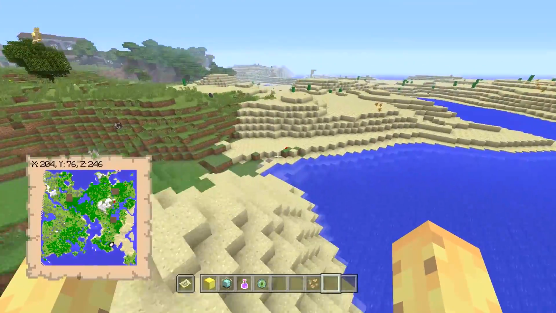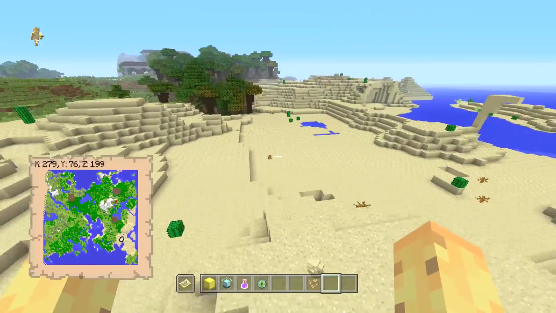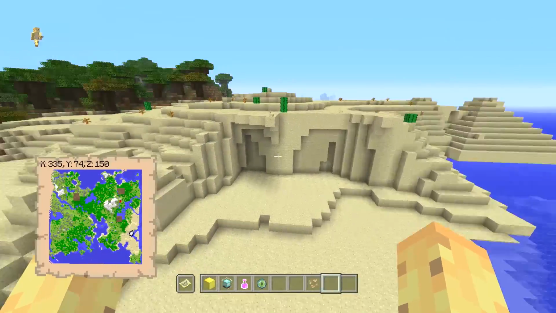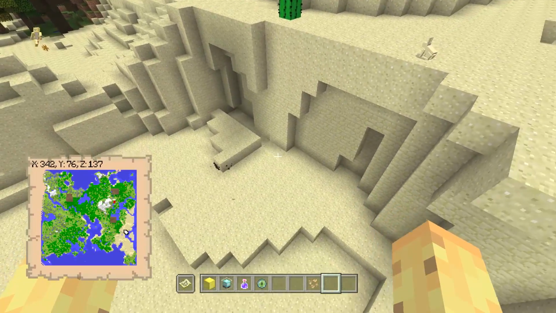Might be a thing. Also, if we go even further to the east, you'll find that happen again and again and again, because this seed seems to be notorious and filled with floating sand everywhere. As you can see, it's non-stop floating sand all over the place. You can see we even accidentally killed a bunny by doing that.